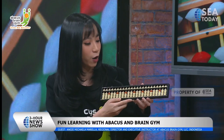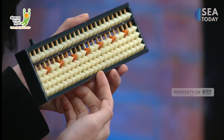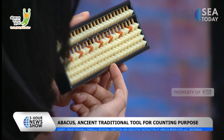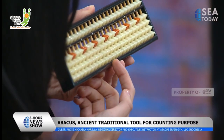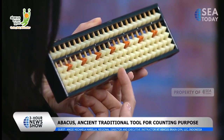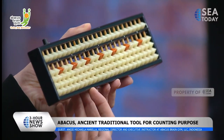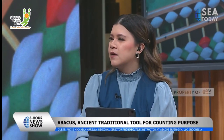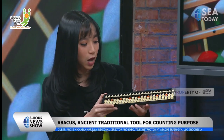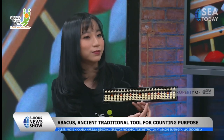And in this kind of version, each column has its own value. The column in the middle stands for ones. And then the column beside it on the left side stands for tens. And then the column beside it stands for hundreds and so on. What about this side? This one is decimals. And what about the different colors? The different color is just to make it easier for us to see the columns.